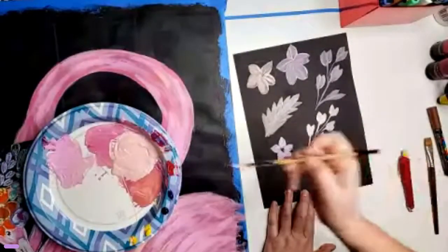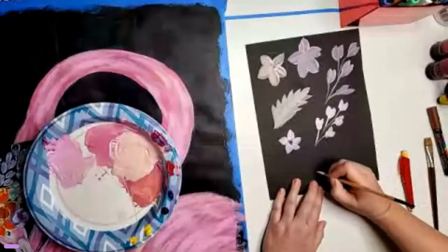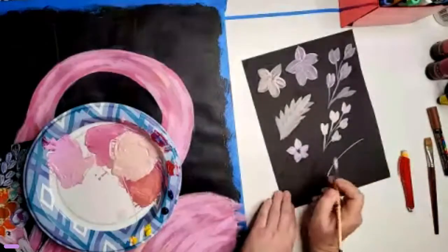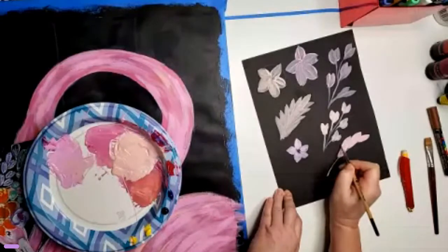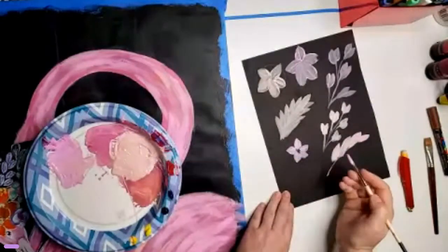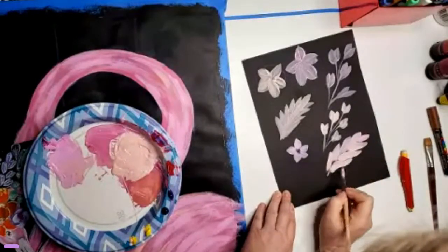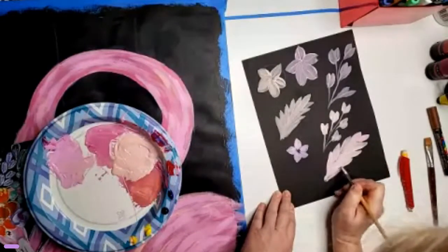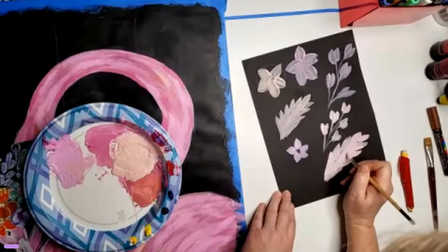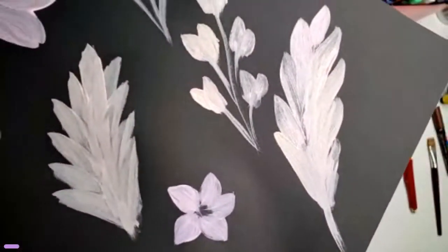Okay. The round brush also will make this kind of leaf look a little bit different, because it gives you different lines, see. So maybe you can grab a different piece of paper and play with your brush and your strokes and see what you're going to do. Like that.